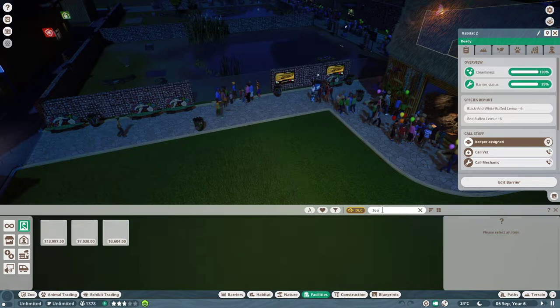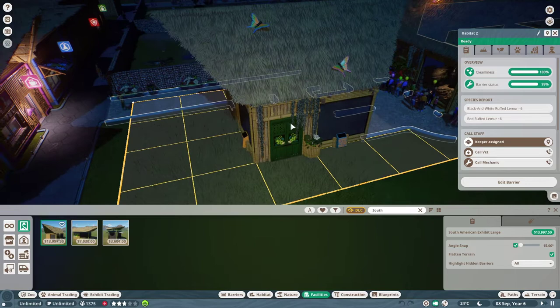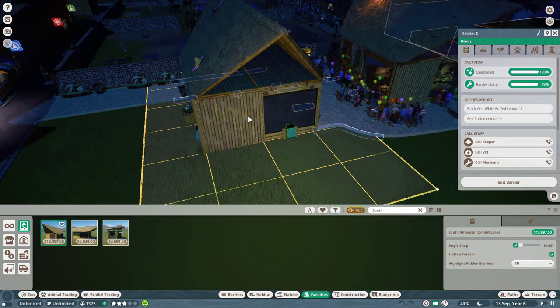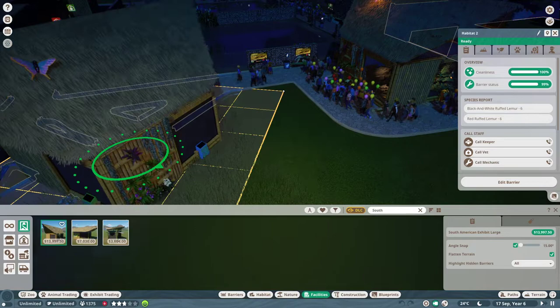Let's do another large exhibit. I don't really like the setup of this. The East Asian one is more square. This one's kind of strange in that it only has one exhibit window. I want to keep the path straight. Maybe we will go and try it here.